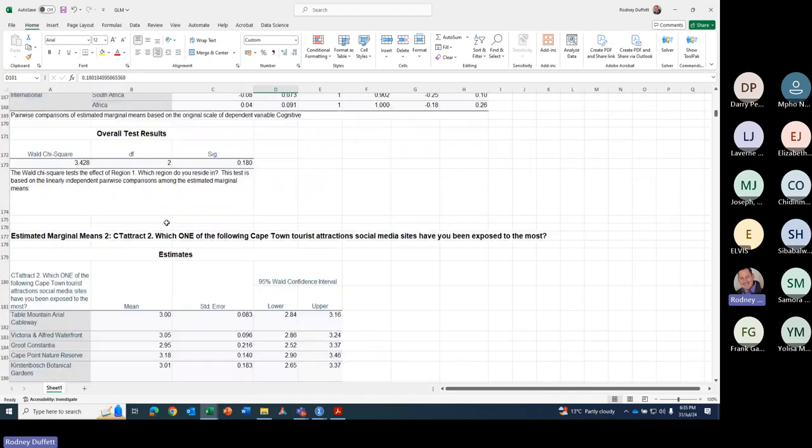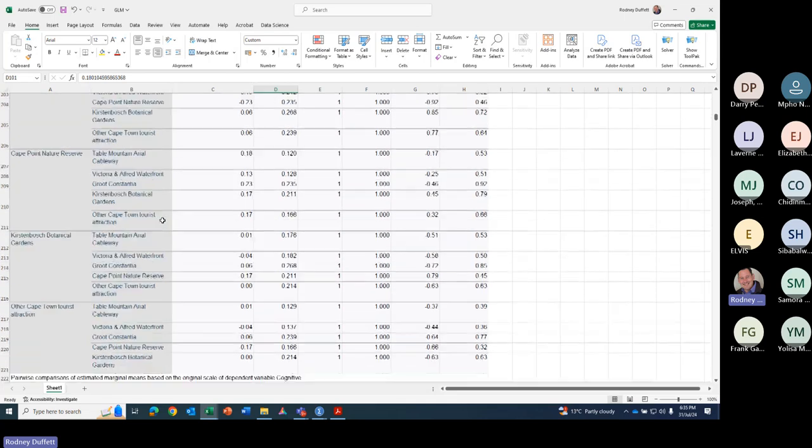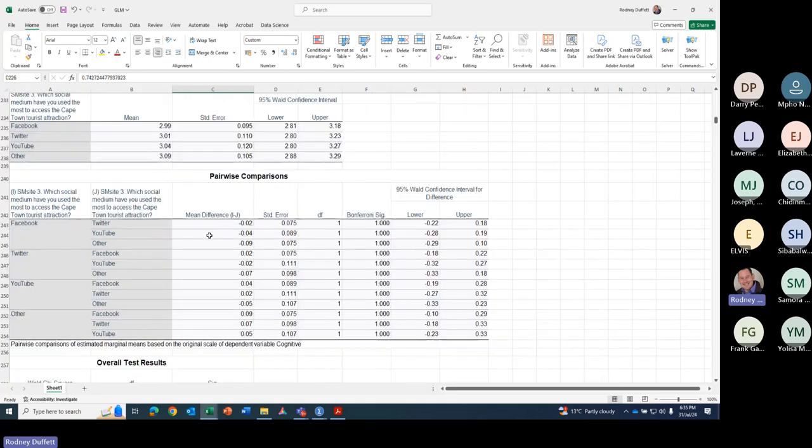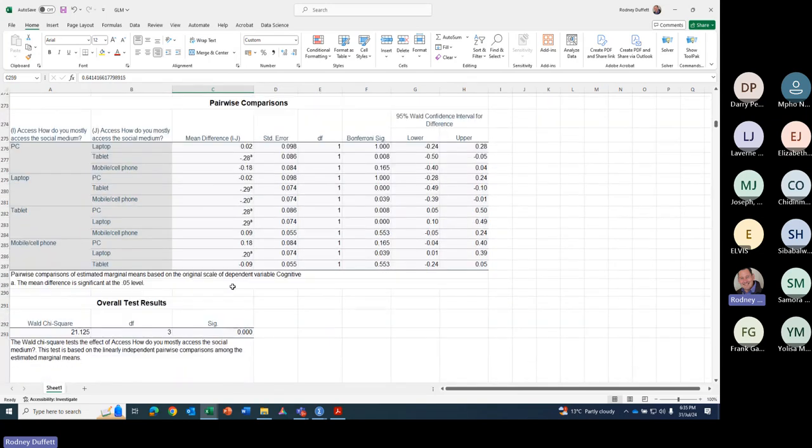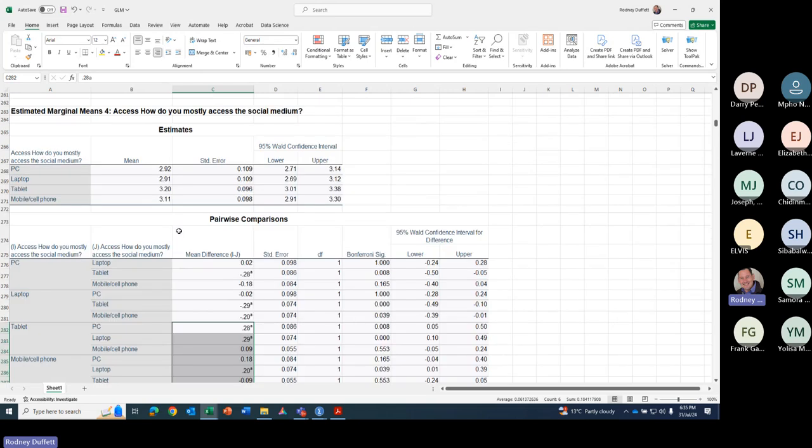So there was nothing here, trust and attraction, nothing here, no significance here. The next variable, yes, this is where the significant difference was. And what is it? Laptop is different from tablets and mobile, and PC is different from laptop. Remember, these tests below are the duplicate. So tablets and these two, it was the same result. Actually, these two are different, not both from these two. And you would report on it the same way as you did ANOVA.